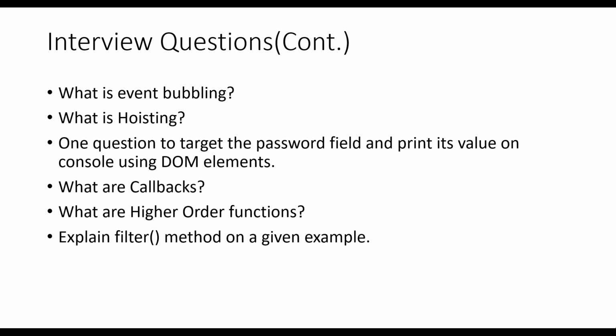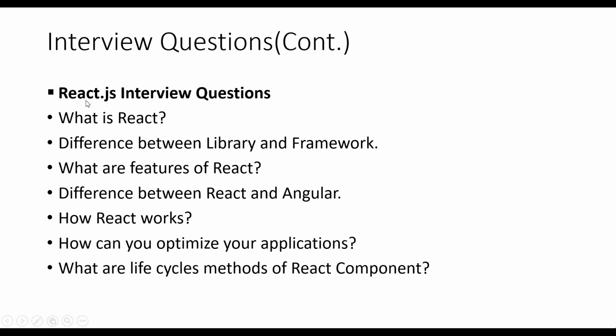And then he gave me one example, an object in JavaScript which was a list of persons, and he asked me to filter the names of the persons who are 30 years old. He gave me a set of data and asked me to filter out the names of the persons who are less than 30 years old. So I made that function, and that was an easy code. So that was the question from the JavaScript coding part.